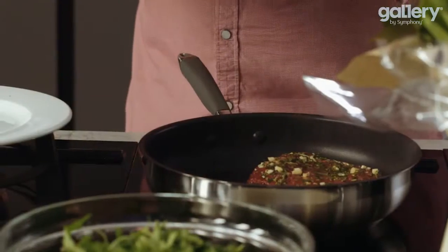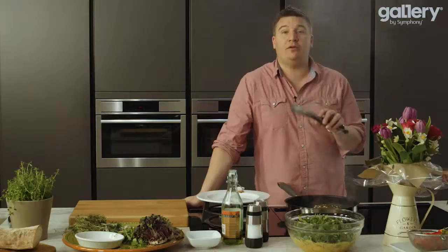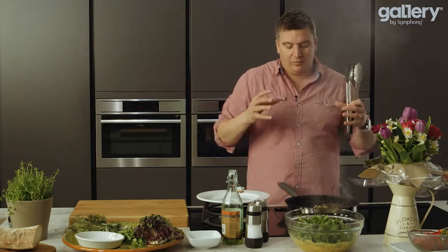Okay, that sizzle, that noise, you want to hear when you're cooking steaks. I'm going to cook these steaks for about 2 to 3 minutes on this side, flip them over and give them a minute on the other side, and then I'm going to let them rest for about 5 or 6 minutes so all the juices get beautifully tender and it'll be ready to carve up.